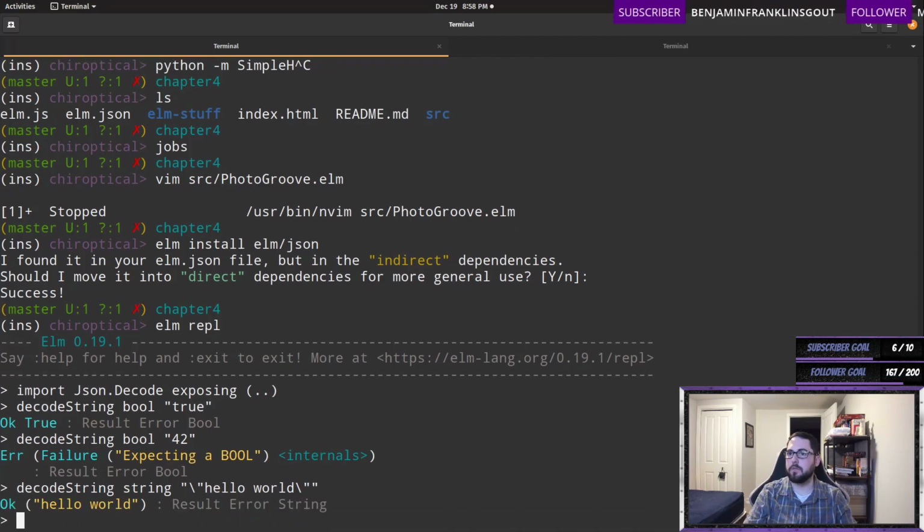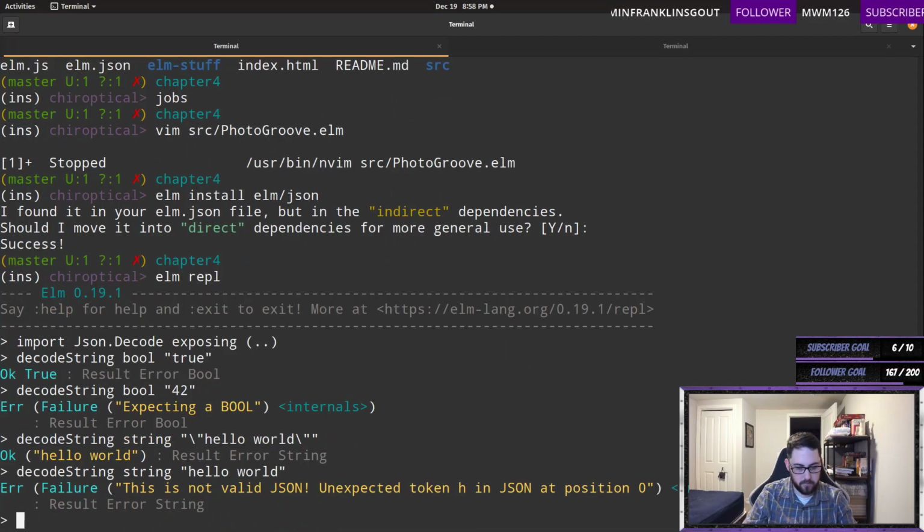Okay, that works. So I assume that this does not work, or does it work? Yeah. So you're right, a JSON string has to be escaped, or it has to have quotes around it. So the primitive decoders that are available: bool, int, float, string, and null.